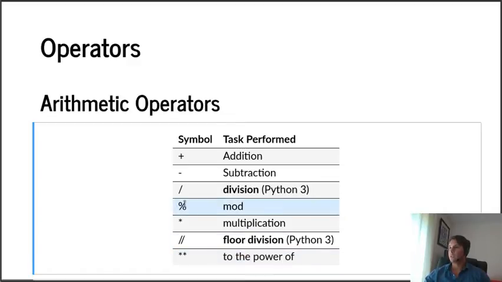Another thing that is very used in programming is the modulus operator, multiplication, and the power. That is different from other programming languages, because here instead of the little hat, you use 2 multiplication signs. So for example, if you want to raise 2 to the power of 2, you'll do 2 double asterisk 2.